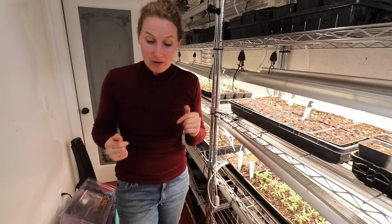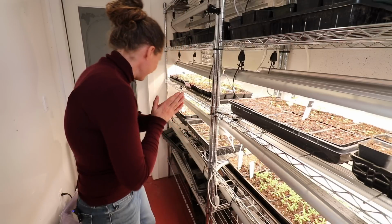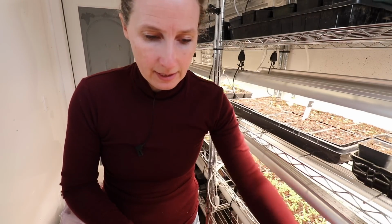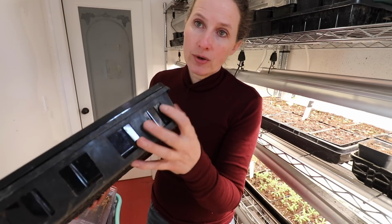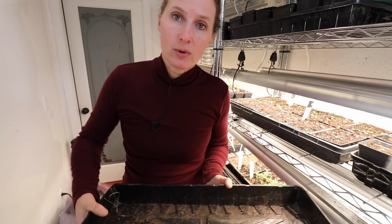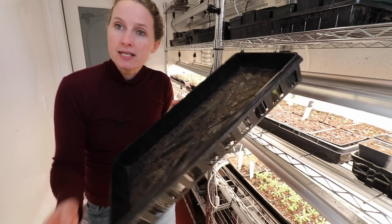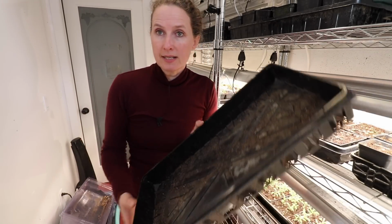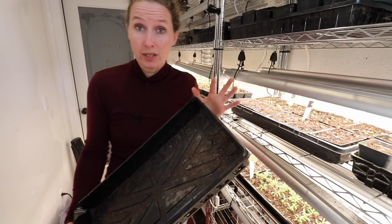So now for fun, let's make a couple of soil blocks and plant some tomatoes. I'm so excited. So I've got a tray here, and I find it's really helpful to add one of these sturdier plastic trays in underneath these floppier ones. It just gives it more support, especially for making soil blocks where I'm going to be pushing into here. I'll show you in a second. I'm just going to run this upstairs and give it a good wash, with a little hot soapy water with some bleach in it, just to sterilize it in case I have any fungal growth or spores left over from last year. That's always a really good idea.